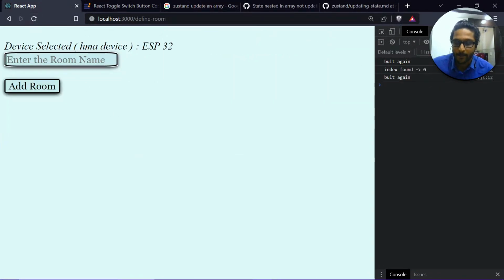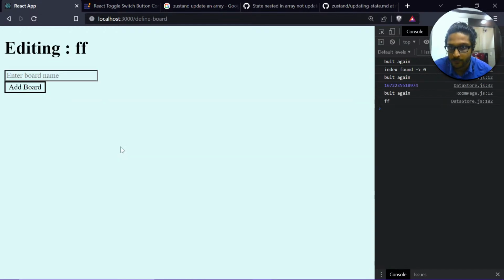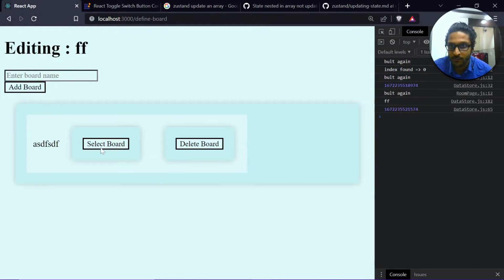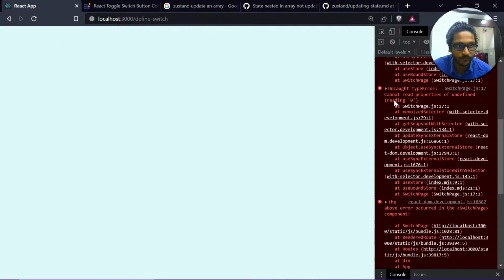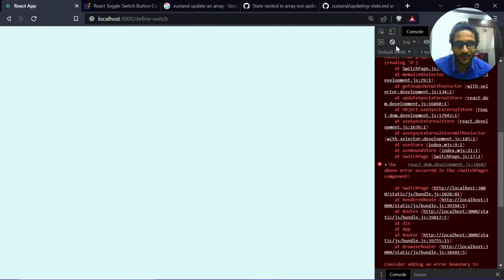ESP32, select device, board name, select board, add switch. Yeah, see, that's what I was saying. It's not working.